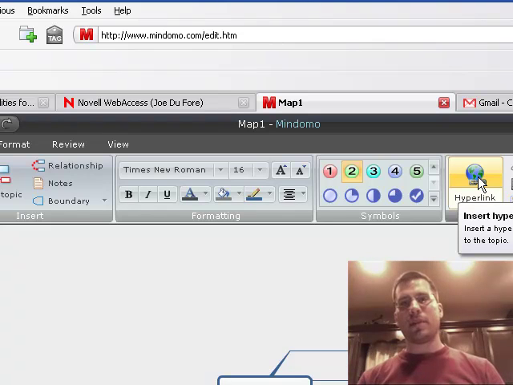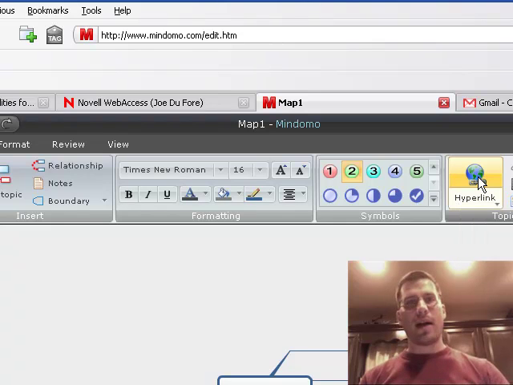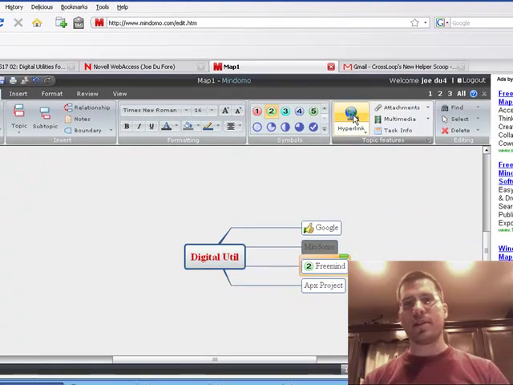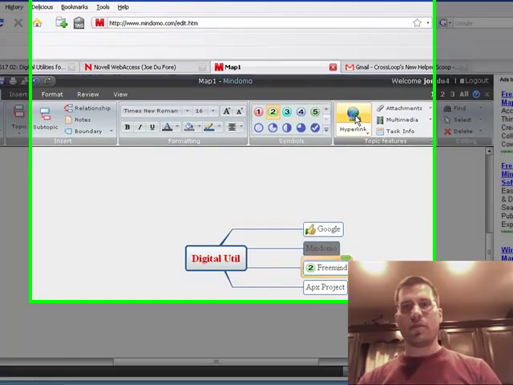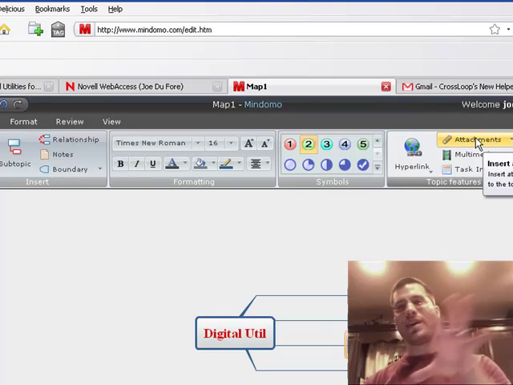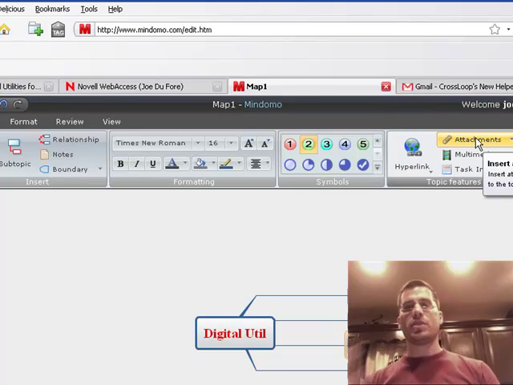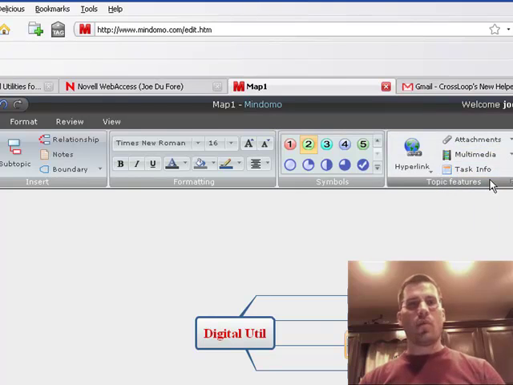Literally, that makes a hyperlink to something. And most of us know how hyperlinks work, but if you don't, you can click on this and tell this to link to a certain URL on another page. In other words, like a web address. You can link it to another Mindomo document. You can link it to a PowerPoint, to a Word document, whatever it is you want to link it to. You can make each of these child nodes link to their own thing. So if you want to take a look through that, that'd be great. You can also attach things straight to nodes or to parent nodes, where if you just click on it, it will open that document up because it's already linked and already put in there.